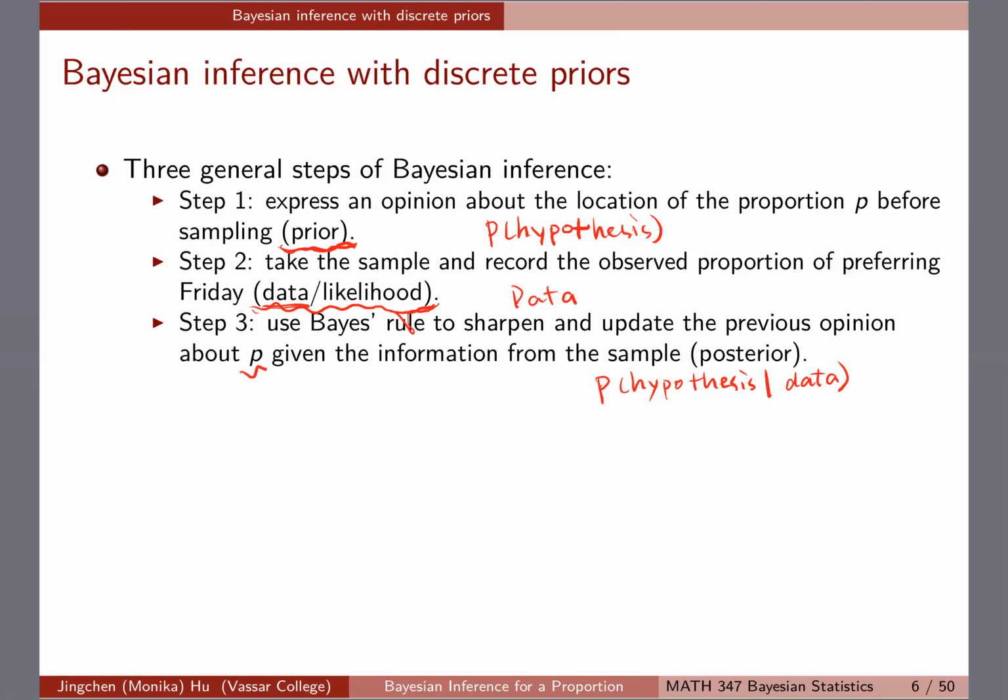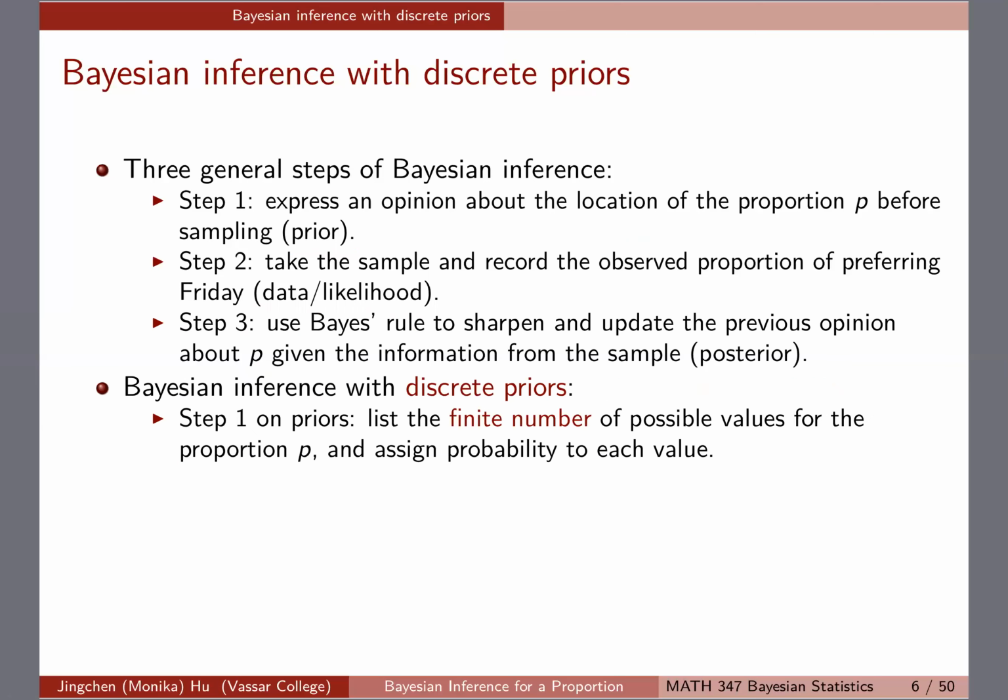Okay, so now we are trying to formalize these 3 steps for this proportion case, and in particular, now the hypothesis will become a prior distribution for P itself. Okay, and then here this will become the posterior distribution for P. The process is still the same, but we have to be careful about each step, how to make it correct to do accurate inference.